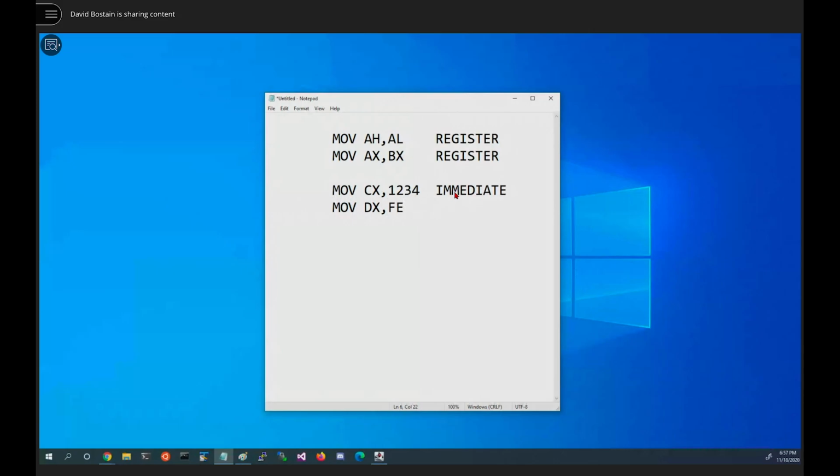How about that one? Do you think that's doable? It's illegal.